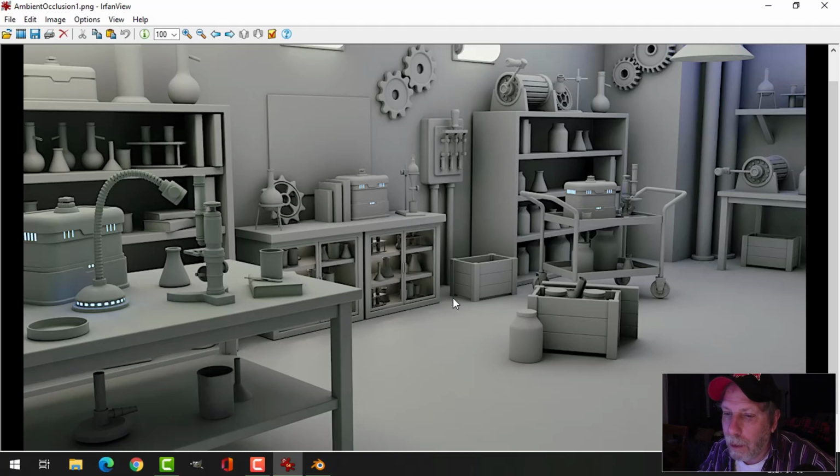I think that's probably going to be my camera angle. I just threw in some emission because these things will have emissions. There's an emission on the light here, and there, and these things, and there's some coming from here. I'll have to adjust all that. I also put a little bit of light inside the cabinetry here, and we'll see how that turns out. I might be putting lights in here. The next step is going to be to do the materials and textures.